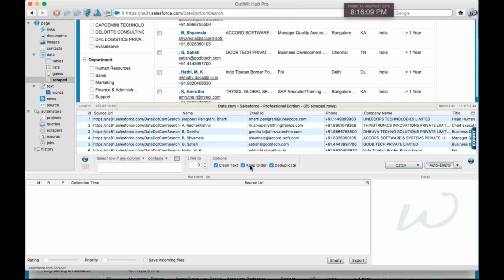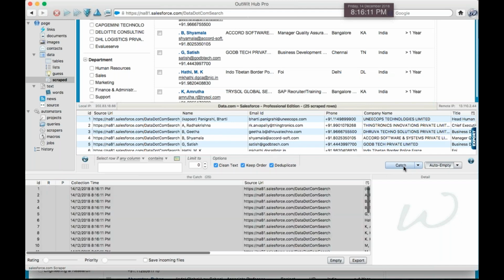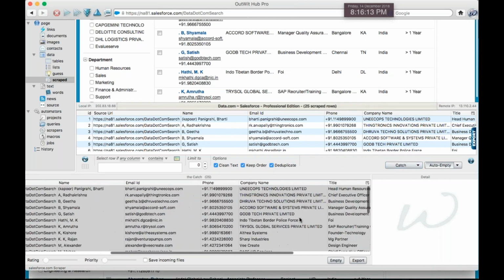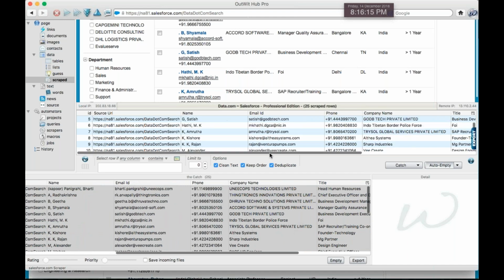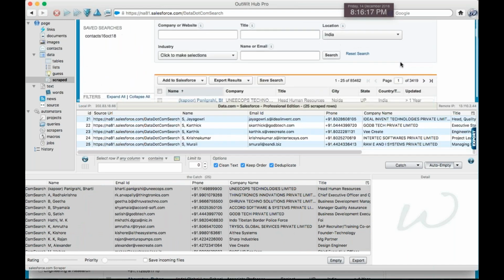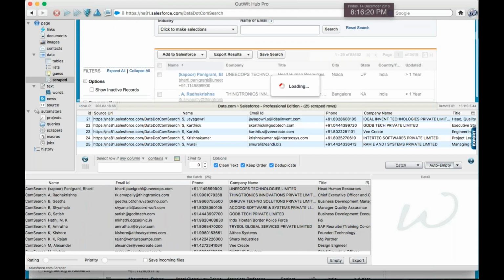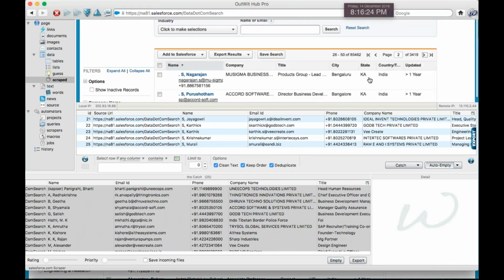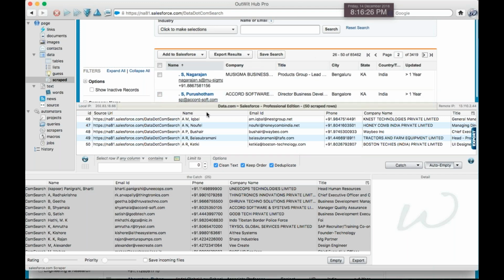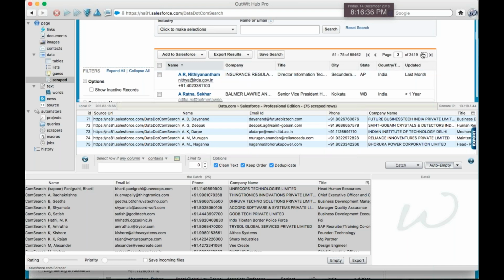I am picking up the data. Just sort the duplicates out, keep them in the order so that I don't have to shuffle them left, right, center. I picked it up. According to Salesforce, it has only shown me 25 records in one single page, and I'm going to just browse. Not a single file has been downloaded from Salesforce, according to Salesforce login. But what I'm literally doing here is browsing and I'm capturing 50 contacts captured. I'm going to the next page now, and it'll tell me 75 contacts captured, done deal.